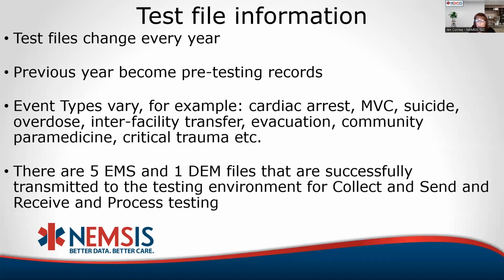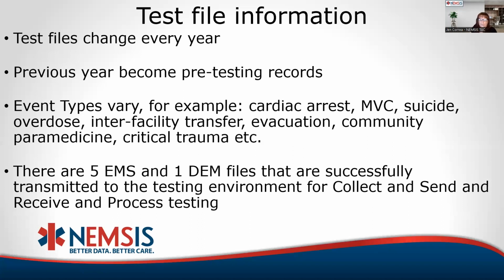Event types vary, right? So we'll have cardiac arrest calls, motor vehicle crashes, suicides, overdoses, transfers. We even have cancels in there because if the only thing we want to see is the canceled information, the bare minimum of information that goes with that, we want to test that that's all that they're going to be sending, and that they have the correct not applicables versus not recorded in their system. So there could be any type of call type that comes in for that.